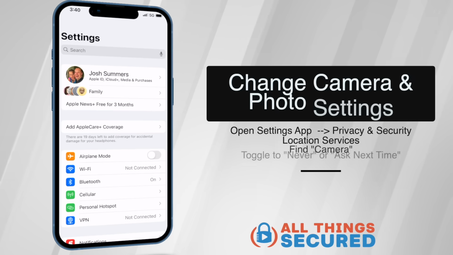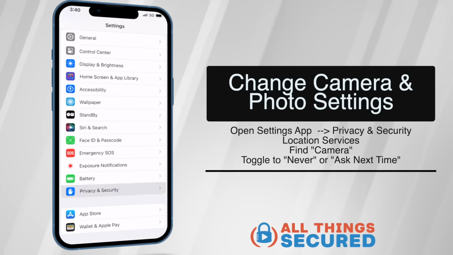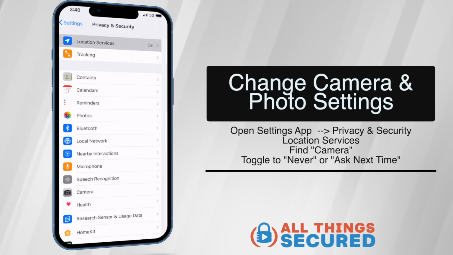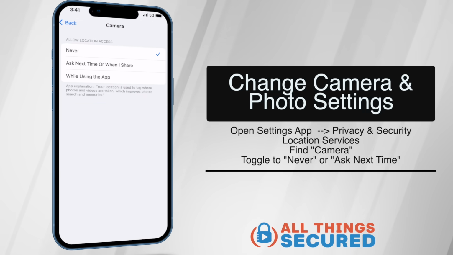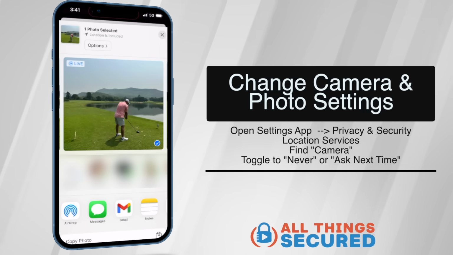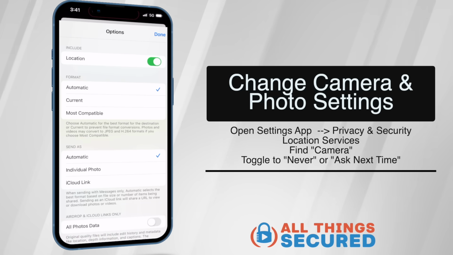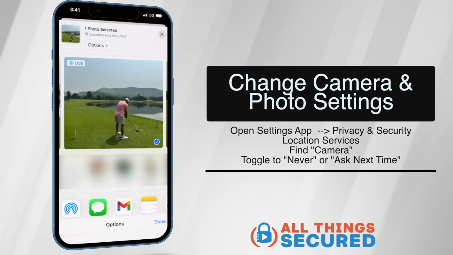In other words, you can either go into the location services for the camera app in your Settings app and restrict access to GPS data altogether, or after you take a photo and when you're preparing to share it, click on Options here on the top and toggle off the location data and make sure it's removed before you post or share it.